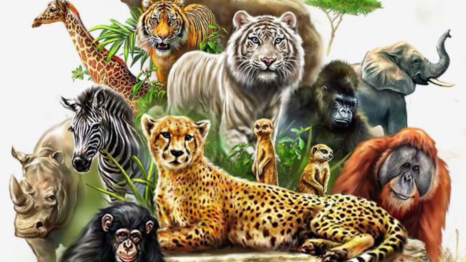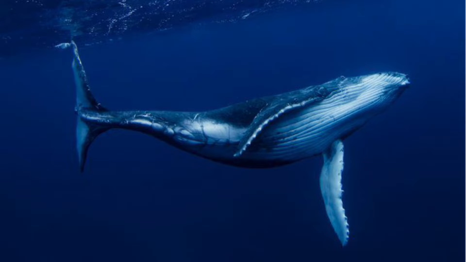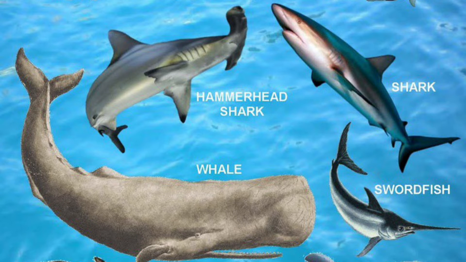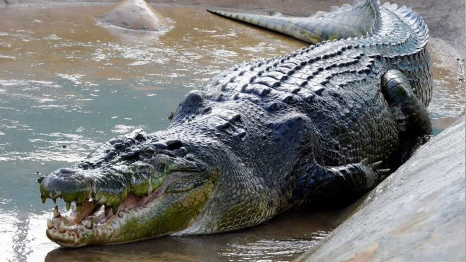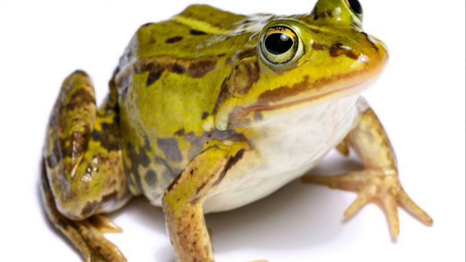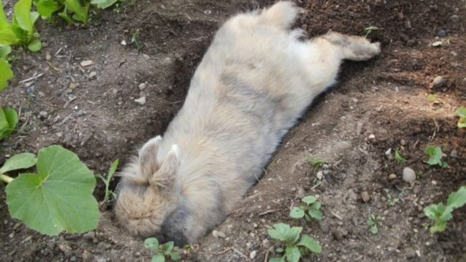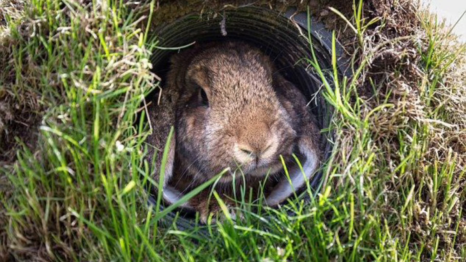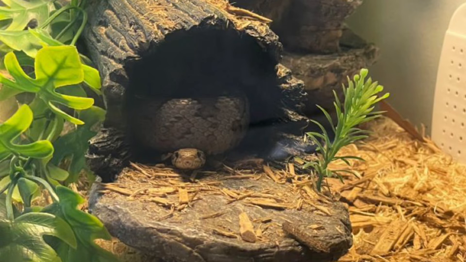Next we move to homes of wild animals. Animals live on land, trees and in water. Some of the animals do not make homes for themselves — they live under the shade of trees or in caves. Some animals like fishes and whales live in water. Some animals like crocodiles and frogs live both in water and on land. Some animals build their own homes; such animals like rats and rabbits dig holes in the ground. The snake lives in a hole underground made by other animals.